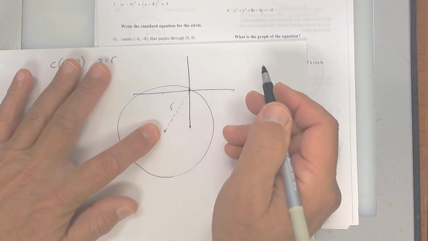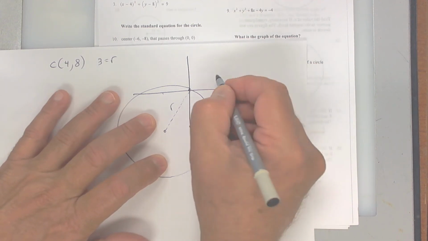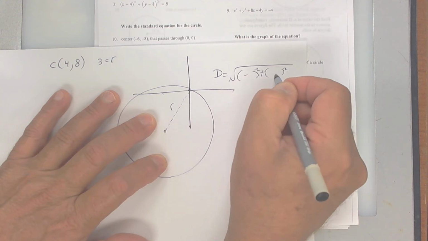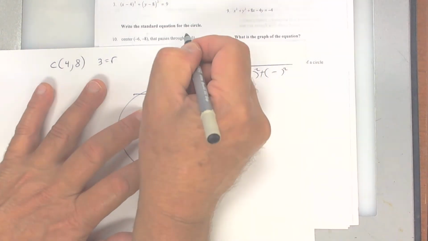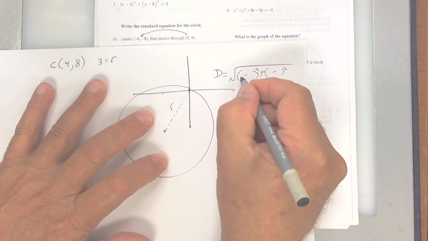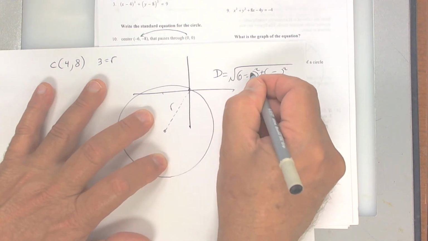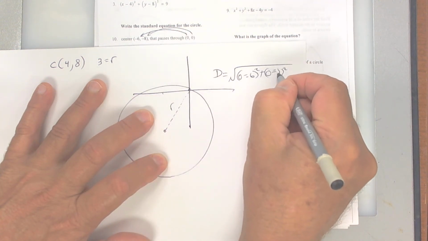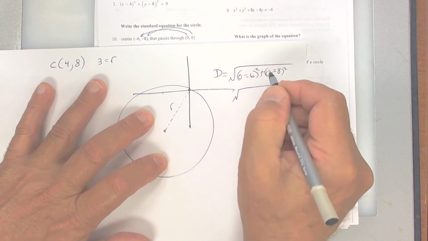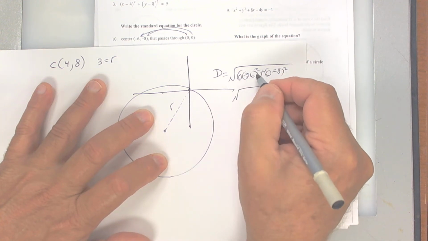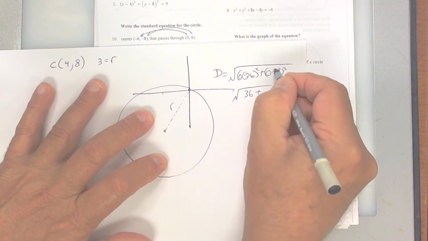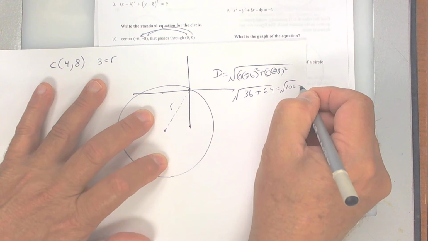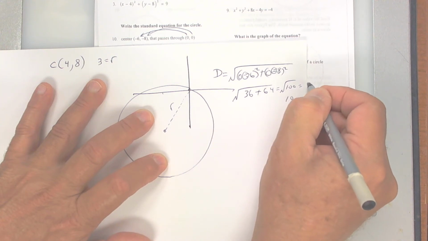Now, in order to get this, we have the center, but we need the radius. To get the radius, you got to do the distance formula. Okay, so put distance equals. Remember this formula? Well, it's on the EOC. So I'm going to do x minus x, so 0 minus a -6, and then 0 minus a -8. And so I'm going to get the square root of 6 times 6, which is 36, plus 8 times 8, which is 64. When I add that up, I get the square root of 100, which equals 10. So the radius is 10.